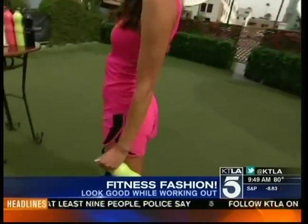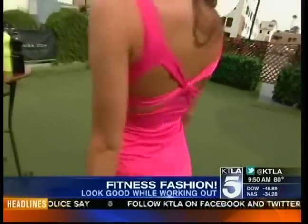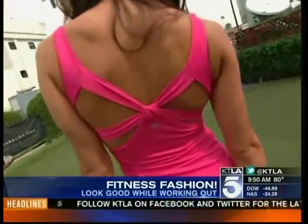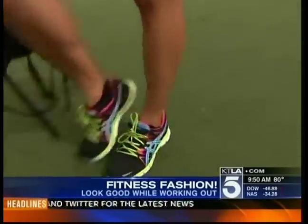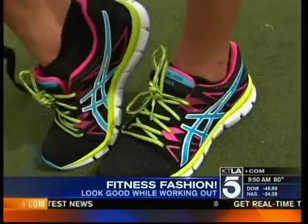What a cute running short that is! The running short is matching with the top. I love the little sweetheart back. So again, it's function and fitness. Color with the shoes — she's wearing a little pop of color. Those are my favorite — pull it all together. I'm obsessed with the low ankle socks. It makes the leg look so much more feminine. No more scrunchie socks — we're out of the 80s.